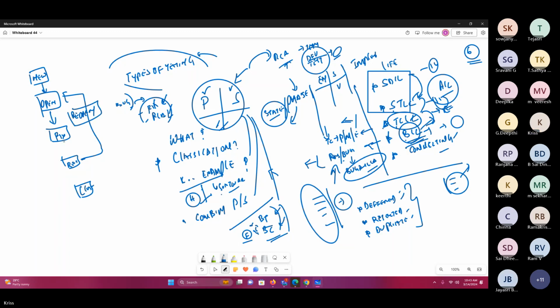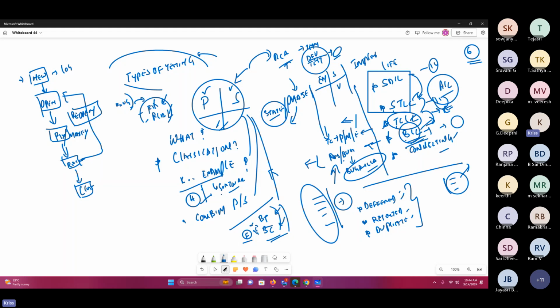The bug status would first be new, where we log this particular bug, and it would be in the open state. Then it is fixed or modified, and then we do the retesting and close the bug. If it is not fixed, it will go to the reopen status. These are the basic 6 phases which we have.